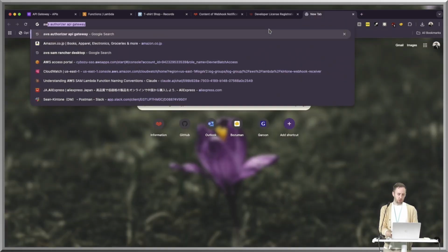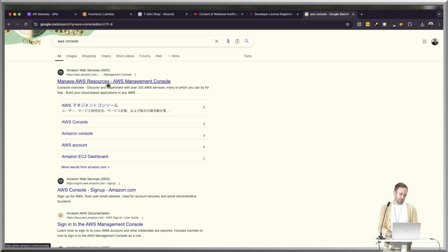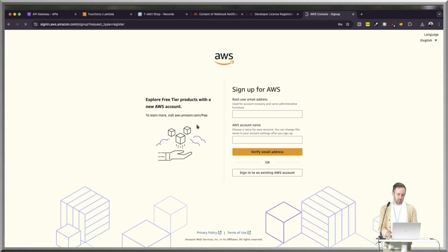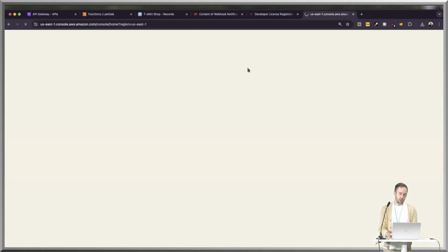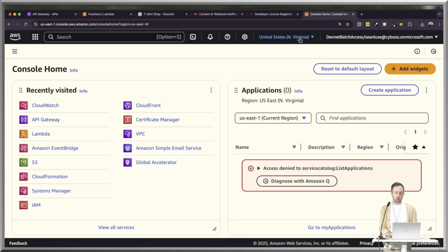I'm not going to go through making an account and stuff like that. I don't work there, right? It's fairly common, but they have a fairly generous free tier that we can use today, and you can just sign in using that. Today we'll be working in the US East region, so always make sure that your region matches. I know I've been caught in the past where I make something in the Japan region and then I change regions, and then a week later I'm like, oh, where's all my stuff? Always be careful about the region.